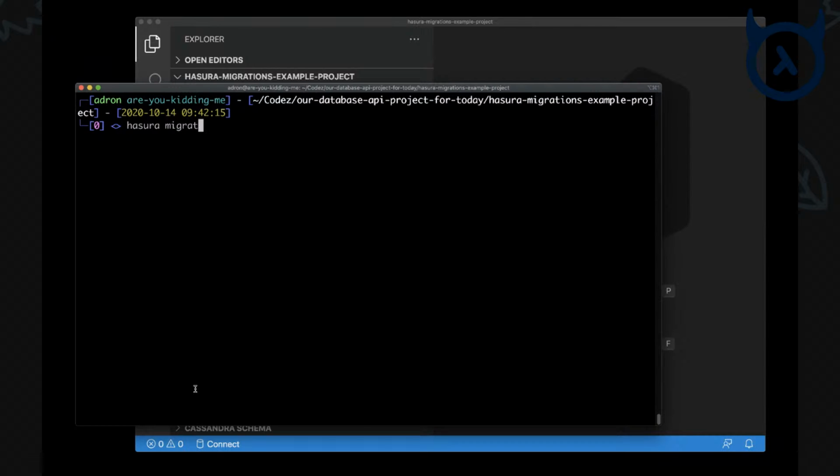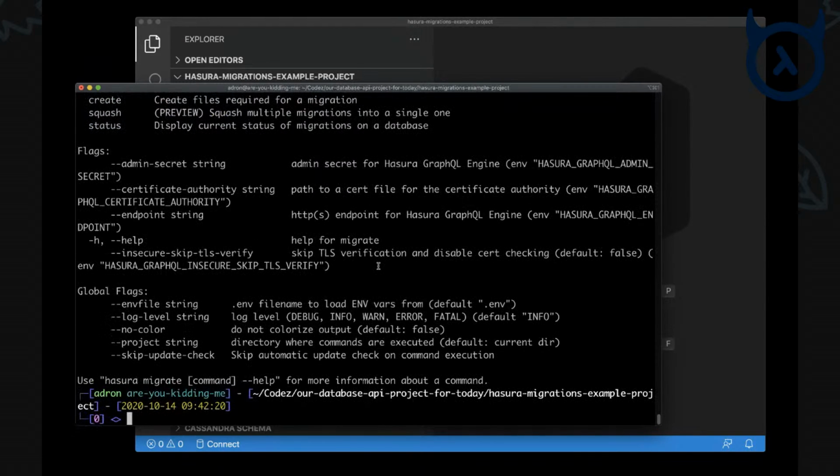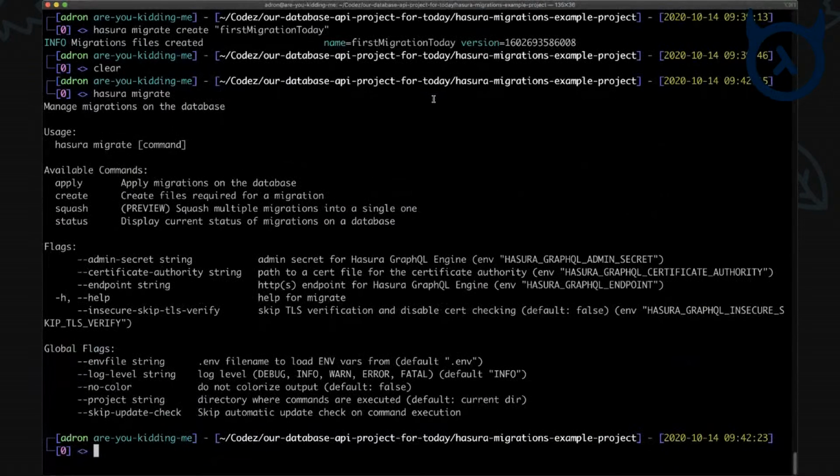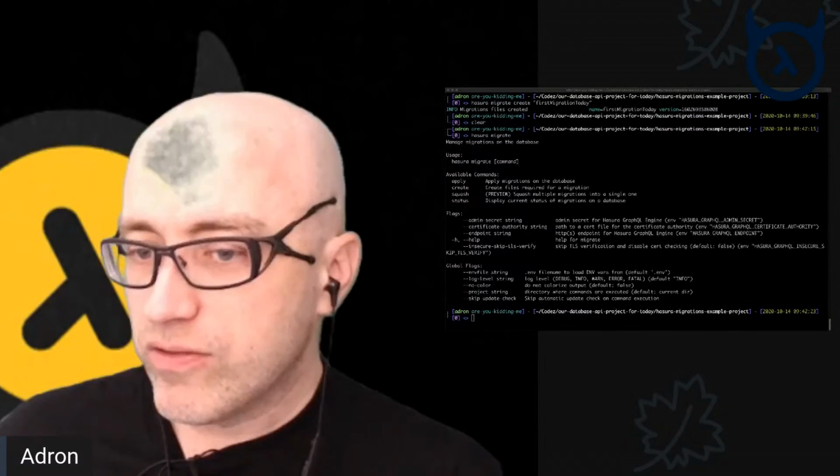And now we've got hasura migrate. I just did that so we can look at some of the things. With hasura migrate, you have several subcommands underneath it. You have apply, create, squash, and status.